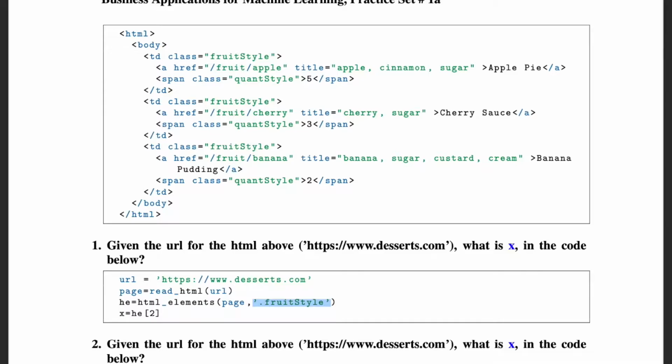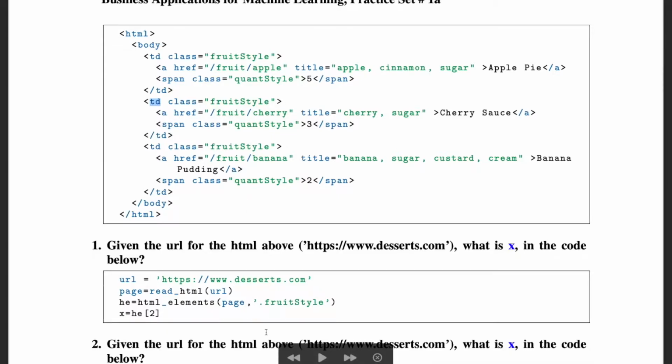Again, as a review, an HTML tag is any particular HTML keyword that has these open brackets and then close brackets. So this is an open HTML tag, and this is a subsequent close tag. So you always have these HTML tags in this pair: open, close. And the close is always the same initial term with the backslash. So when we say html_elements, it's grabbing those particular HTML tags, be it one or many, it doesn't matter. It's just grabbing all of them.